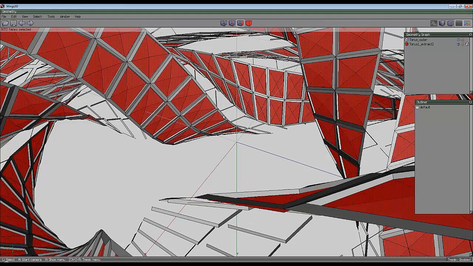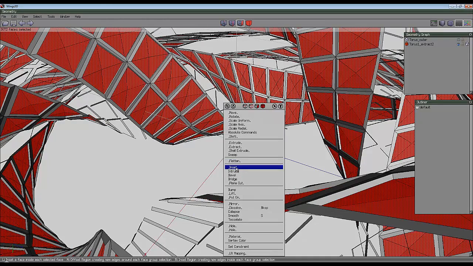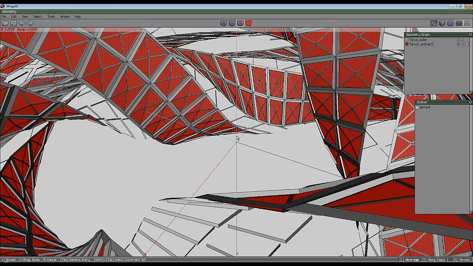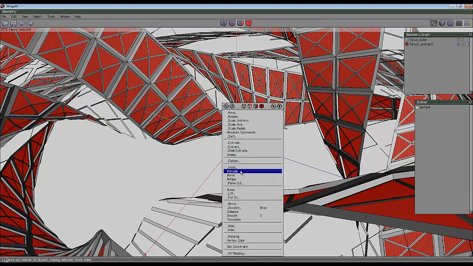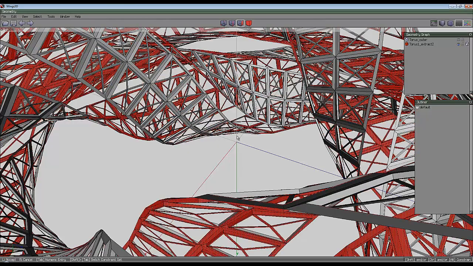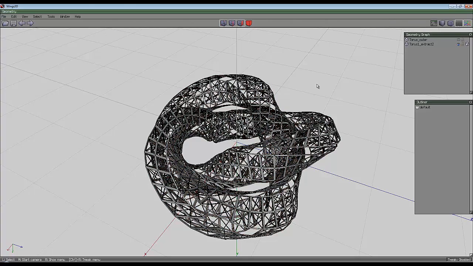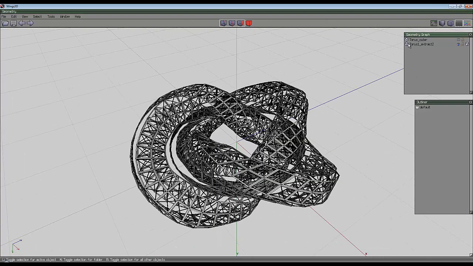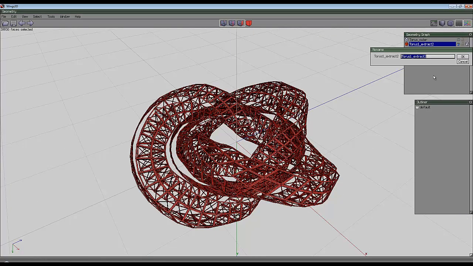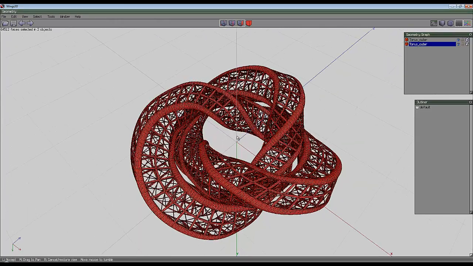Go back to face mode, so I'm just creating some interesting structure, and inset those just a little bit again, and then intrude the whole lot to give them some thickness like so. So that's created sort of a scaffolding effect. Space to deselect everything, and then I can select that here and rename it Torus Outer. For Bryce, I don't need to separate using materials, it'll do it through the separate components. Octane, however, needs the material separating.